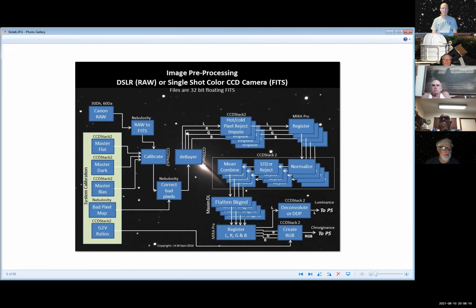So if you pick any of these other ones by error, and the way you pick the right one, if you don't know, this is for Canon. Canon uses this pattern. If you pick the wrong one, then your image comes out, like the Rosette Nebula, all red. It comes out all green or all blue. So you can tell you picked the wrong RGB pattern.